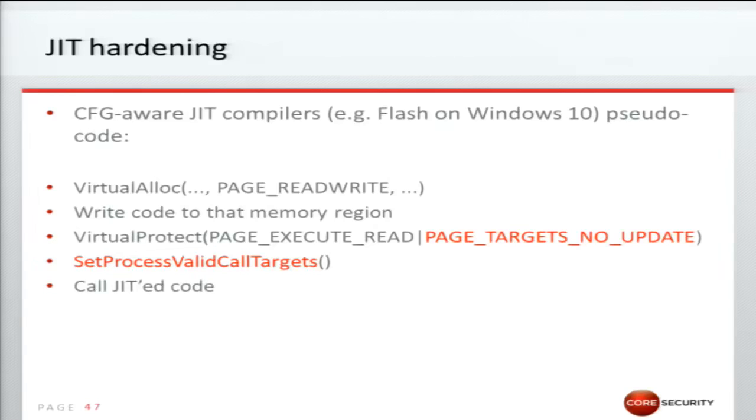So instead, they are using the new memory management function, that is SetProcessValidCallTargets. So they are marking as a valid target for CFG just the address of the newly generated function. That is, they are using a good granularity. So the new code is only marked as valid, not the whole memory region. So that looks really good.